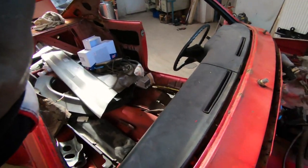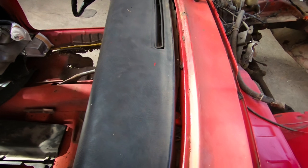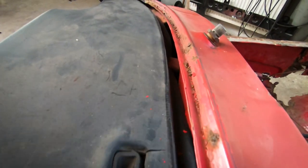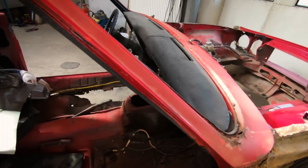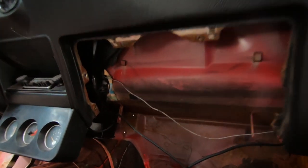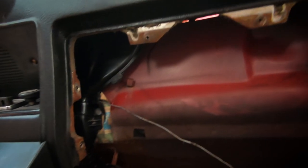Okay, so first things first, since we already took out the windscreen, we can now inspect for any potential mounting points. As you can see here, there's a potential mounting point here, and then there. Here's another one. And we also took out the glove box. Now we can get into the darkness to check out where the mounting points are.